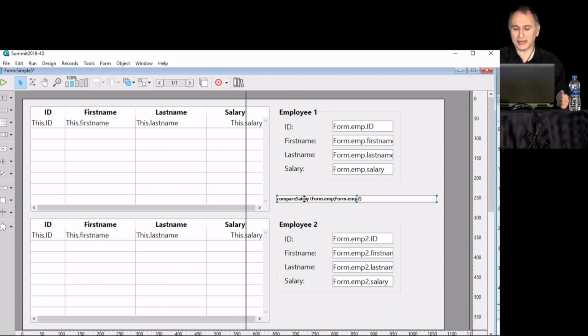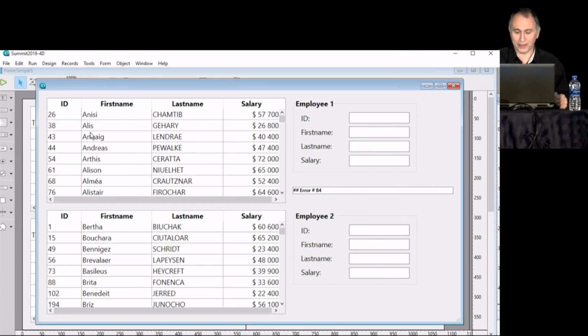Here, I have an expression which compares the salary. I give those two parameters. In the previous form, they were used through the next, previous. Here, they will be selected through the action of clicking, but the code will run the same, except that you will see an error in the beginning, and I will explain why.